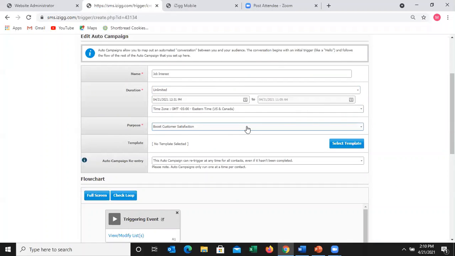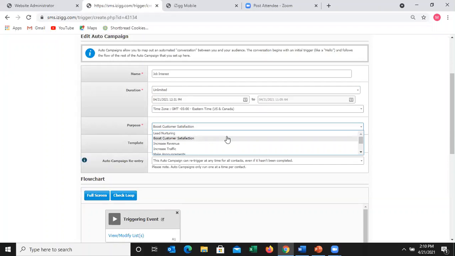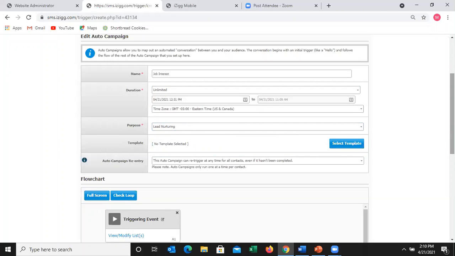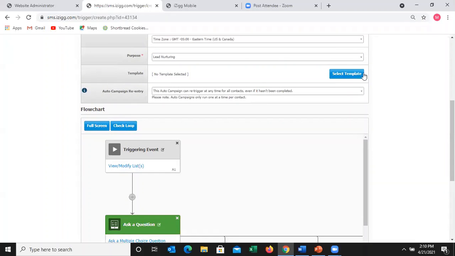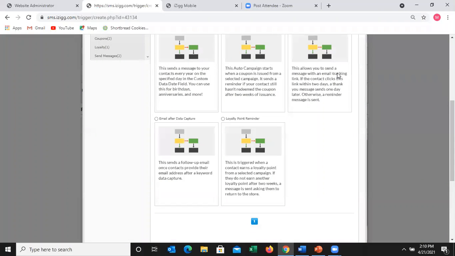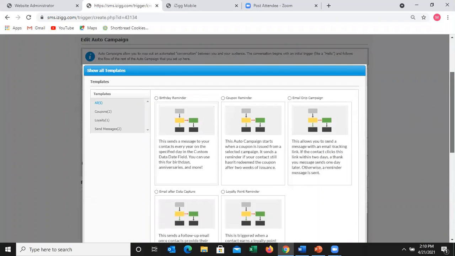And then this is just for our purposes. What is your purpose for this? Are you trying to nurture leads? Are you trying to increase traffic? So it's just, what are you trying to do with this particular campaign? Really means nothing for the actual actions that you're going to take. Here is an interesting part as well. If you wanted a template, there are some predefined templates in here.